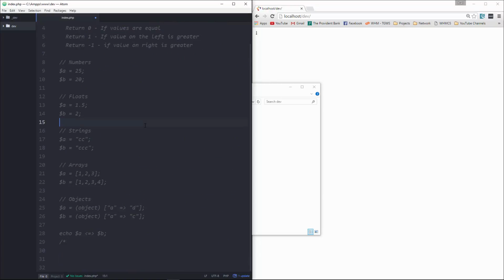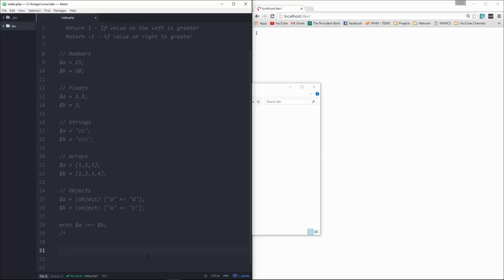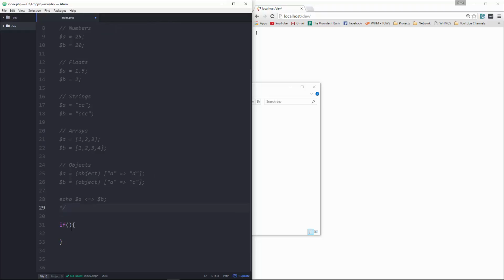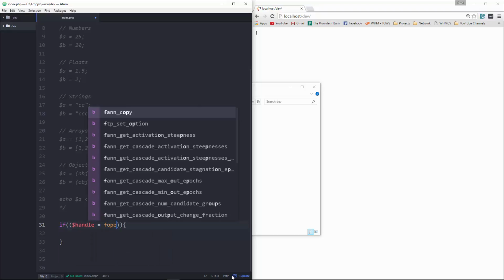We're not going to actually edit the CSV file. Then we're going to go back into our index.php, and we're going to use the fopen function to actually grab the file and store it in a handle. So let's do if, and in here let's open another set of parentheses and create a handle and set that to fopen.